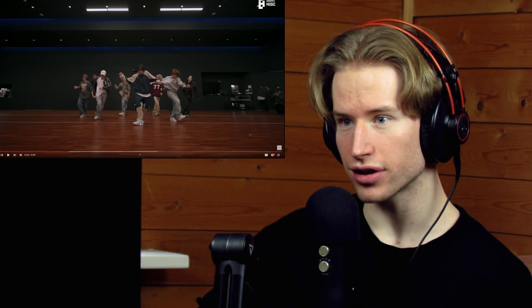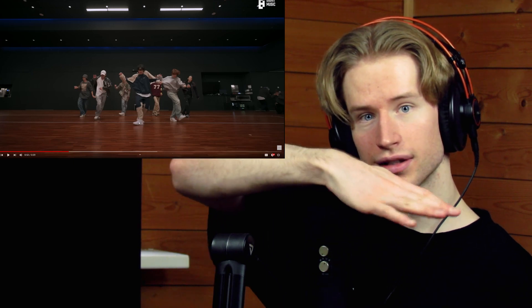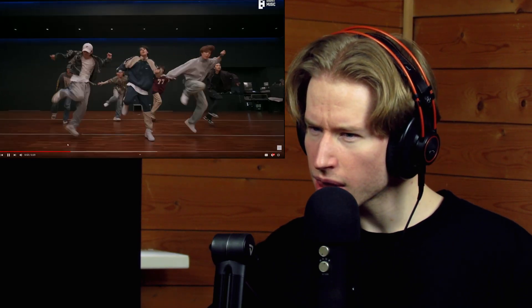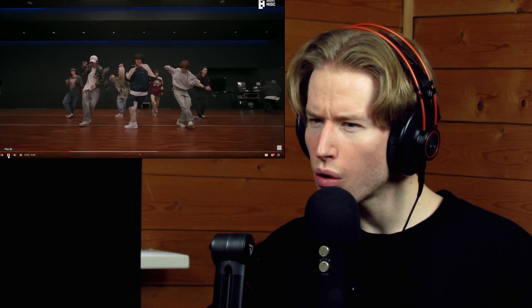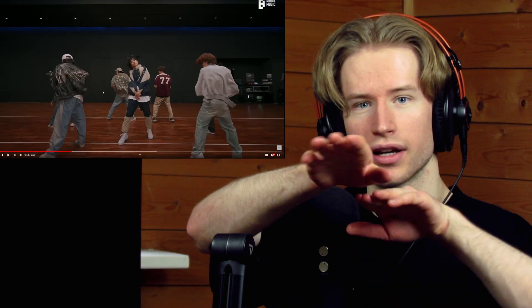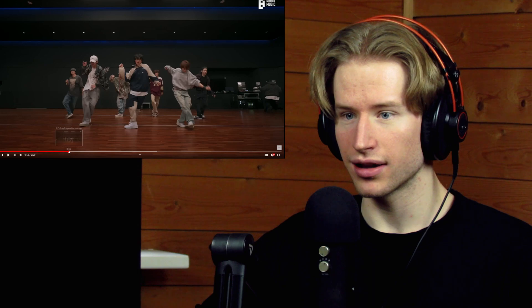Make them move — look at the foot rotation here. So they do 'make them move' left and right, left and right. Wow, this is such a difficult detail to do properly. It's a double foot rotation — when they land and then turn, turn. The back foot is also rotating. It's one of the basics of footwork, but it's difficult to do it like that with such clean separation at this speed.